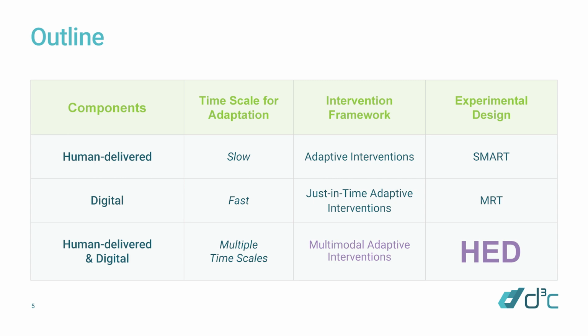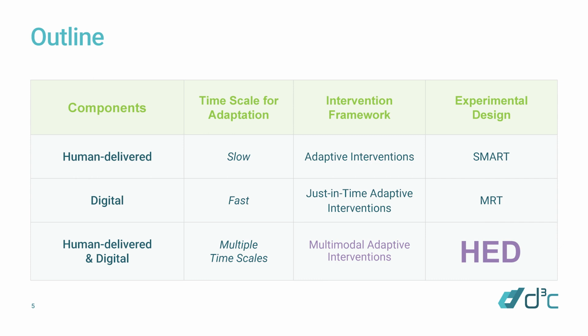What do I mean by adapt? By adapt, I mean the use of dynamic information about the person to decide whether and how to intervene. And that use of dynamic information has to be empirically based and it has to be protocolized so it can be replicated. Okay, that's what I mean by adaptive. By slow time scale, I mean every few weeks or every few months. And I understand that slow and fast is relative, but that's what I mean broadly, okay?